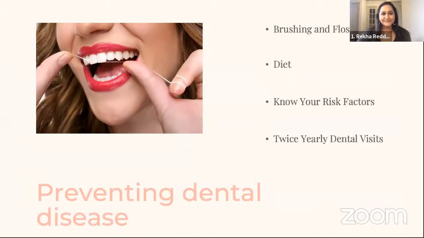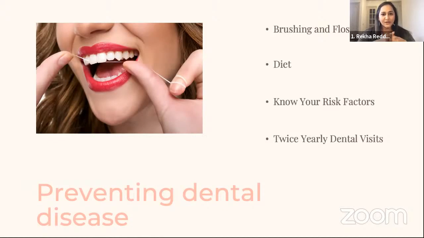So lastly, brushing and flossing. This is going to be the biggest way to really prevent dental diseases. You want to know your risk factors. Obviously, if you're diabetic, that's a huge risk factor for gum disease, as well as smoking. In this day and age, I don't know who smokes anymore, but if you do, you should just stop because it's not good for anything, including your teeth and your gums. One thing with the Indian population is betel leaf is also a really high risk for oral cancer and other kinds of oral diseases. And diet.